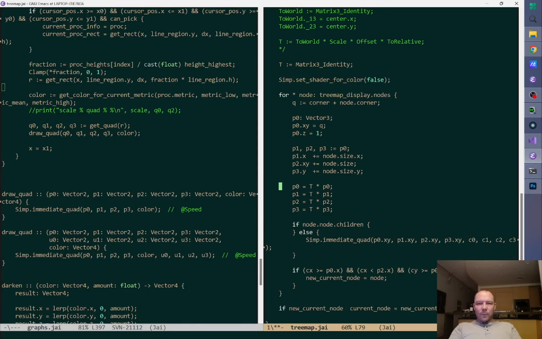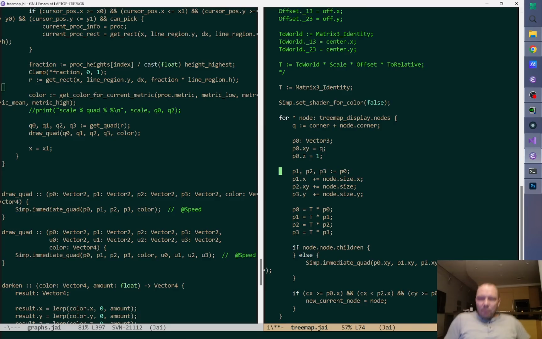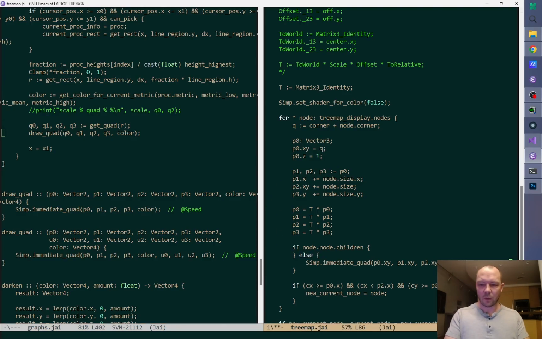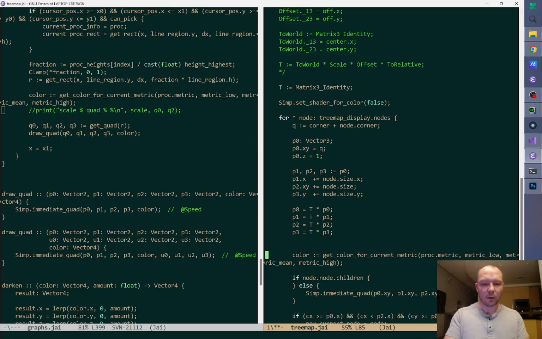And then the color is going to be based on the metric. All right. And actually, we can just have one for now. We may want more later. Color is get color for current metric. Okay.